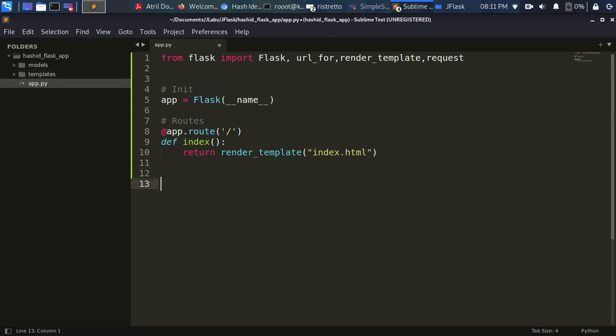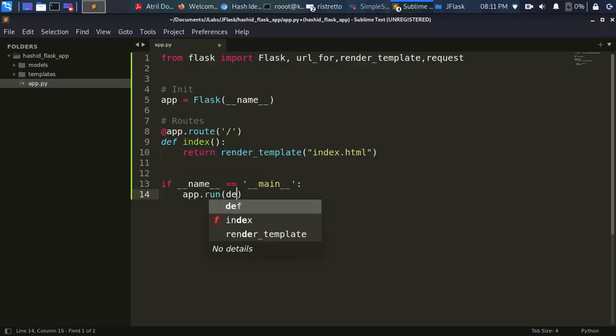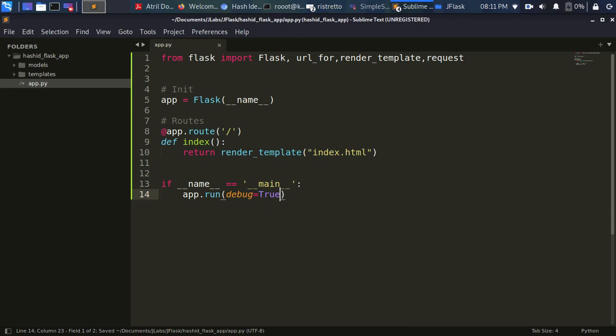Let's go to the last part to run the app. We're using the if __name__ equals main check and then app.run. Let's set debug equal to true, and that is the most important thing. Then let's also set use_reloader to true. Perfect, right? So this is the basic understanding: you're initializing an app with this option here, and you're creating a simple route. Very simple. That is all that we need for now.